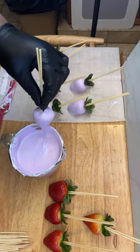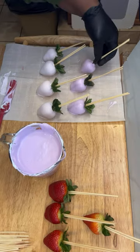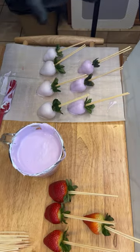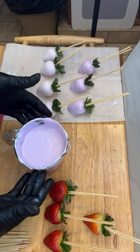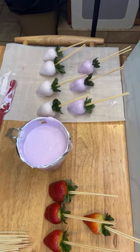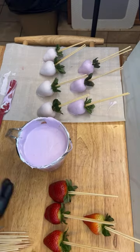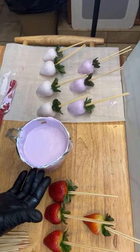Okay. Another thing is why I add 2 tablespoons of Paramount Crystals to a 16-ounce cup. It's because if you add too much Paramount Crystals, you will thin out your chocolate too much and it will taste like oil. And then it will be hard for your chocolate to solidify because it's too much oil in there at that time. So I do 2 tablespoons to a 16-ounce cup, all right?